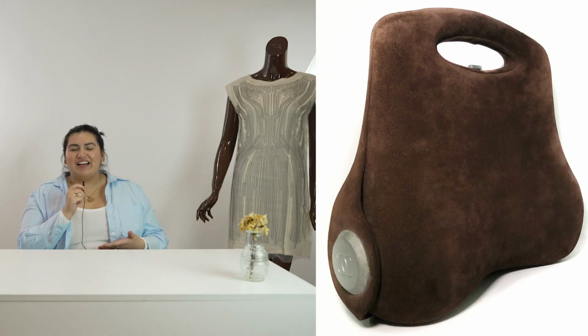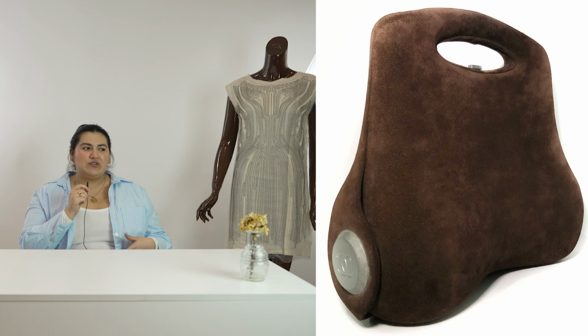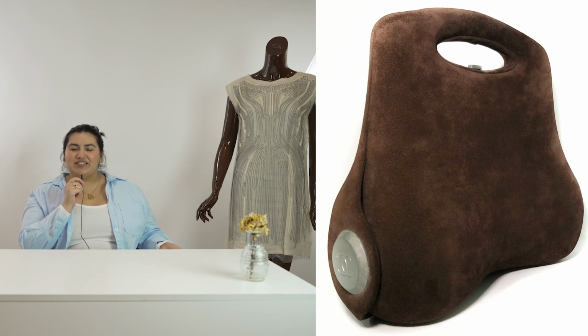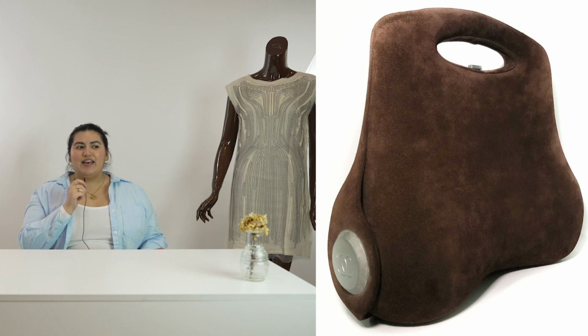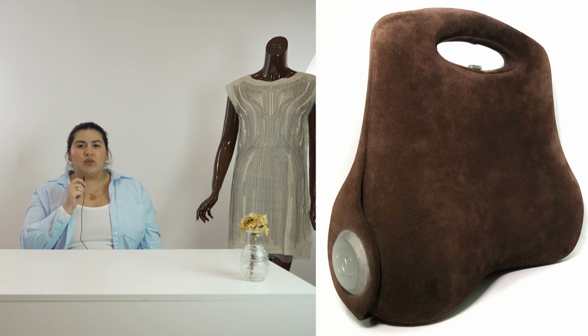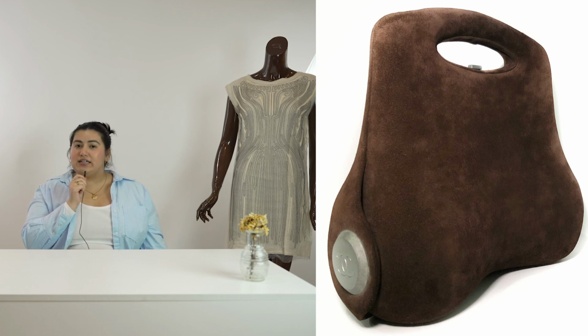One of those, again, kind of lesser known pieces by Chanel. Of course, you have your classic flap, you have the boy bag, you have the wallet on chain, but I feel like the butt bag doesn't get as much appreciation as it should. It's one of those kind of funky looking designs that is still on the come up today, and bringing it back is just something that you can kind of carry around like this, and just kind of swing around with you on a Friday night, out on the town with friends, to dinner, to an event, to a wine tasting.